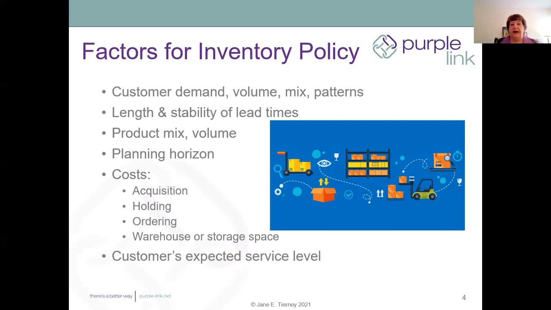So it might cost you $125 for every order you place. You can calculate that by looking at what your total cost for ordering, again, your buyers, your accounts payable for your suppliers, any other costs that you have, and then take that for the last year, maybe for 2020, and divide that by the number of orders that you issued. So you look at how many purchase orders you issued, and those were your cost, and that gives you the cost per order.